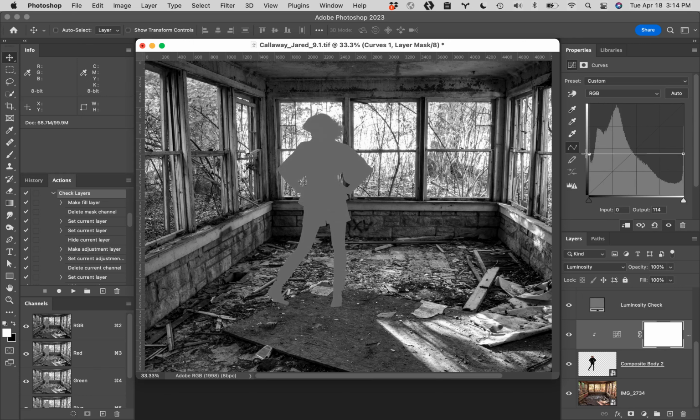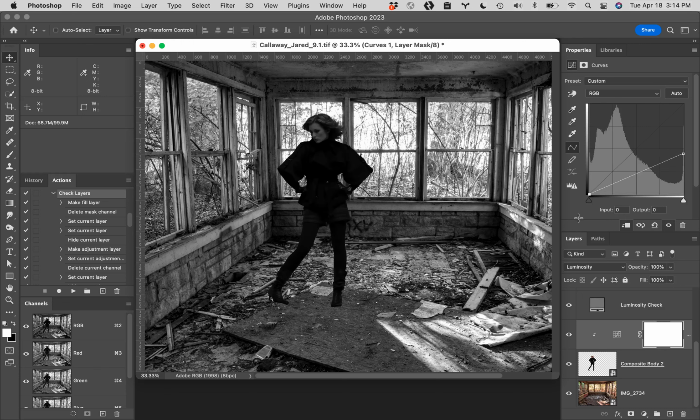This is what a flat curve actually does. It completely flattens the image out. So you need to worry about that part. So instead of actually grabbing the curve in the middle, which is how most people have been taught, I'm actually going after the highlight part. So I'm going to grab the highlight up at the very top.